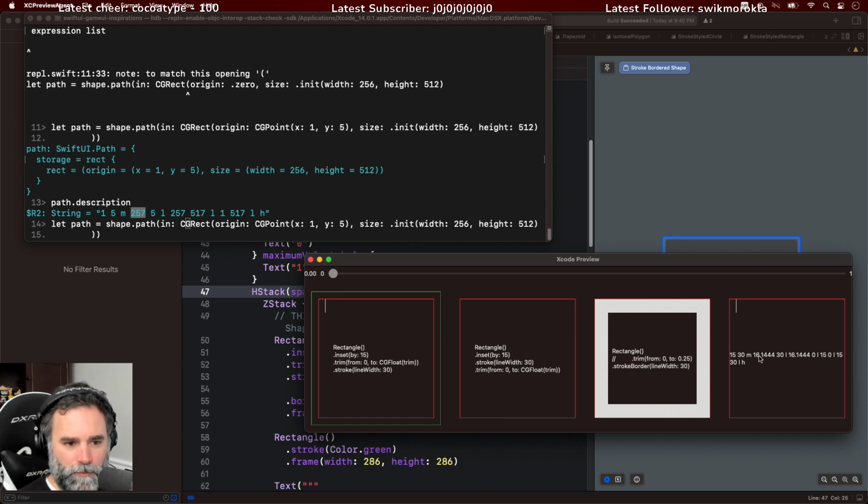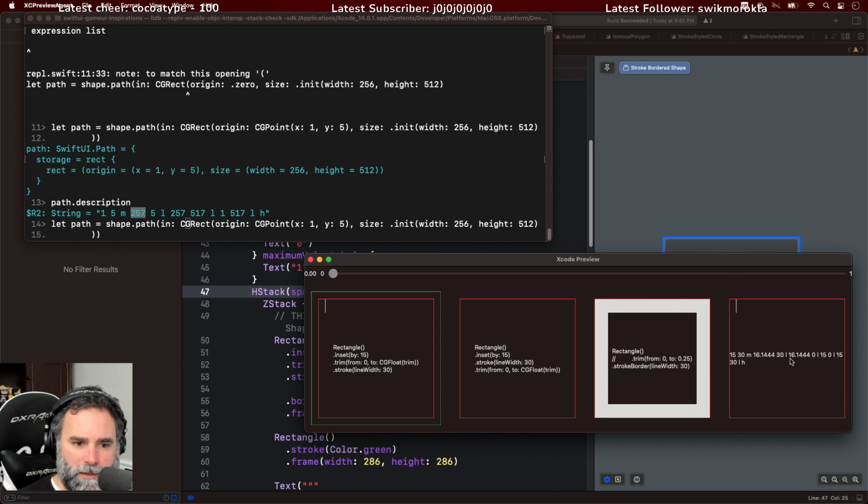So this seems to be the end point. The start point is 1530. The end point is 1630. And then the width. No, not the width. 1530 move to 1630. And then what is L?